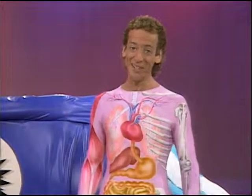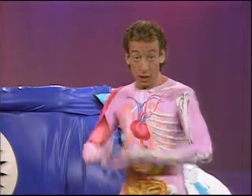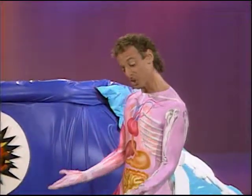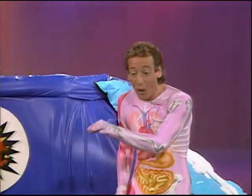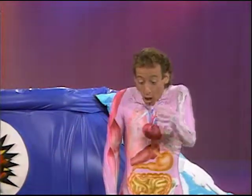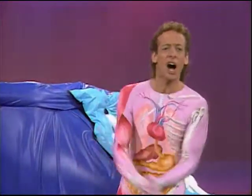When it's done right, your muscles get the kind of exercise they need. A workout is like a story with a beginning, a middle, and an end. The opening chapter is the warm-up, and that includes stretching. Then we turn the page and we move on to strength and endurance work. Now comes the really exciting part. With some vigorous action for your heart and lungs, we close with a cool down to bring you back to a relaxed state. We're gonna learn all about it today.